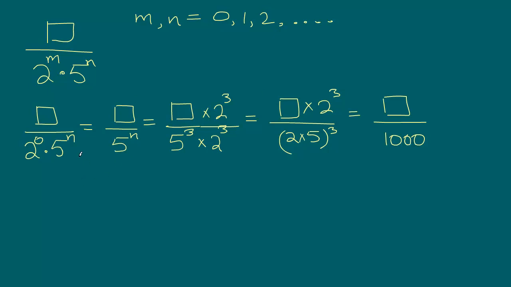So similarly, here if we would have done the other way around, meaning we have some numerator and instead of the m being 0, let's say we make n 0, meaning then we will have 2 to the power m times 5 to the power 0.